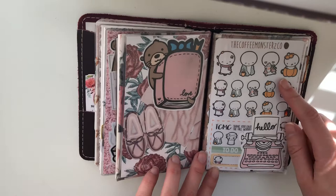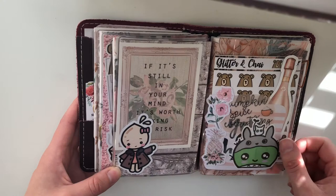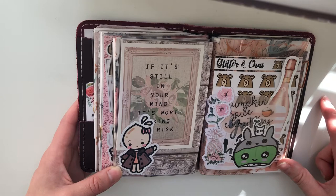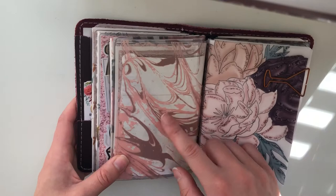Back of that — this is from Banana Doodle Shop, Coffee Monsters Co., this typewriter. Everyone asks me about this typewriter — Andrea from Princess of Plans sent it to me in Happy Mail, so I'm sorry, I don't know where it's from. Back of this: Planner Society, Crate with Pen, and then another one of these acetate pocket thingies. This is from Banana Doodle Shop, obviously that's Grumpy Bear, and then just random little die cut pieces. The acetate's from the Planner Society, and I love this vellum — super pretty, also from Bunny Plans.